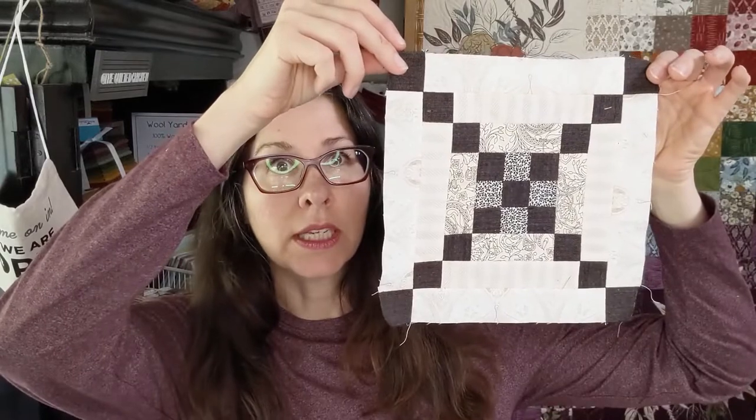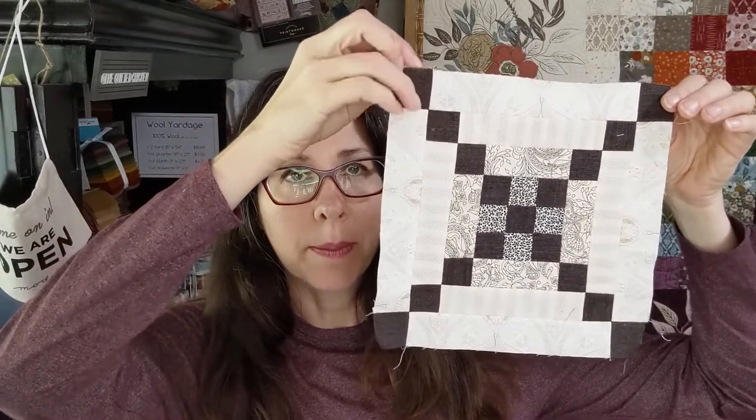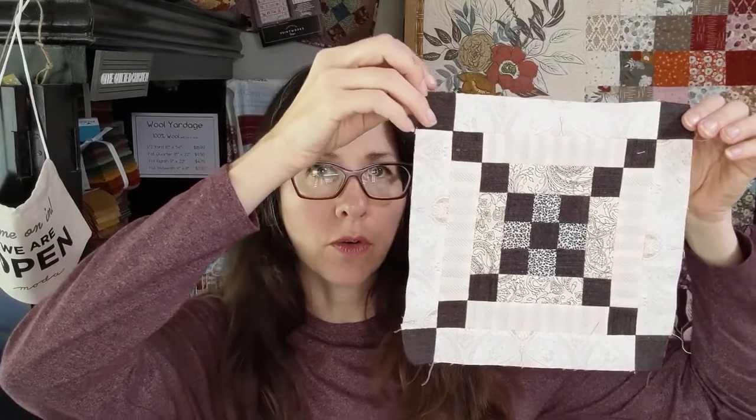This one, we did the white outer centers, and then the dark all the way across from corner to corner. And then on this one, we stepped out. We had the same fabric here and then a different fabric in the center there. So it really frames that one out.